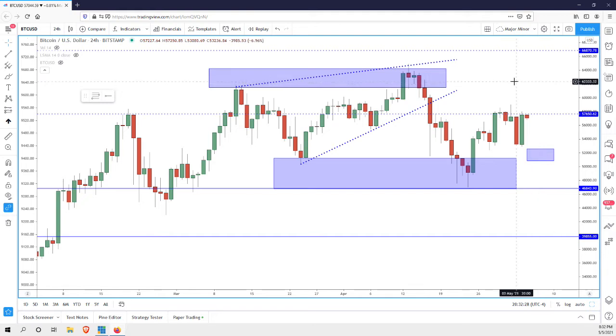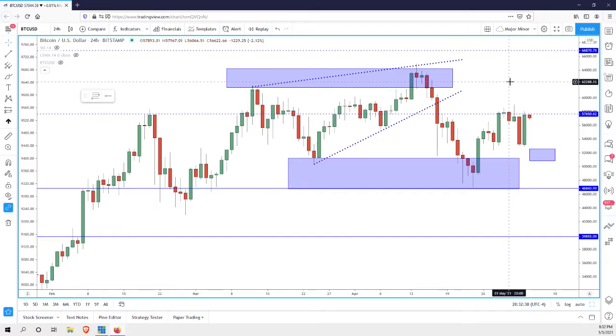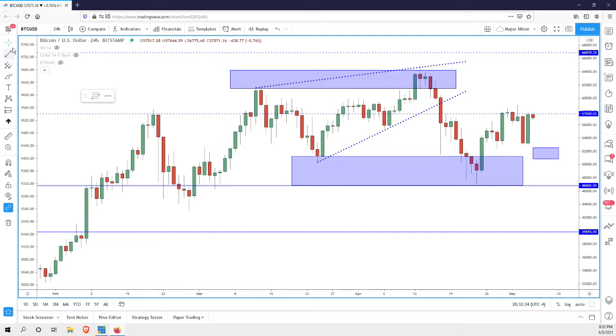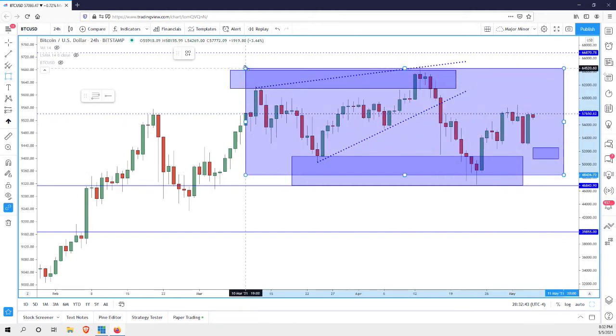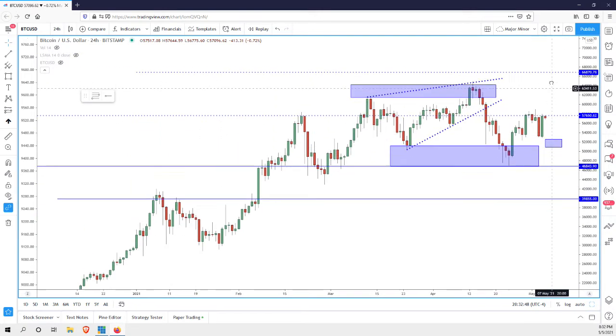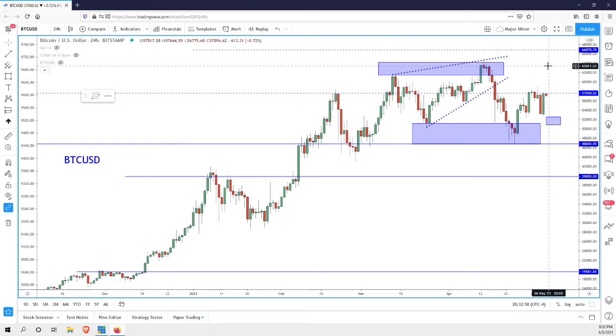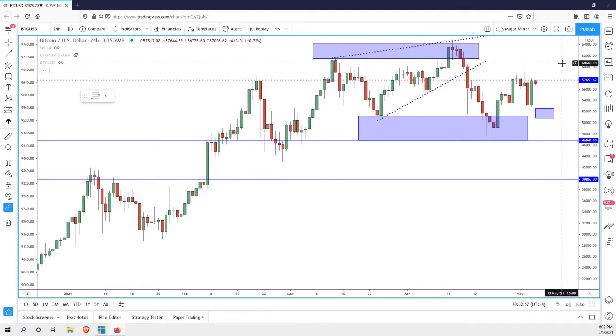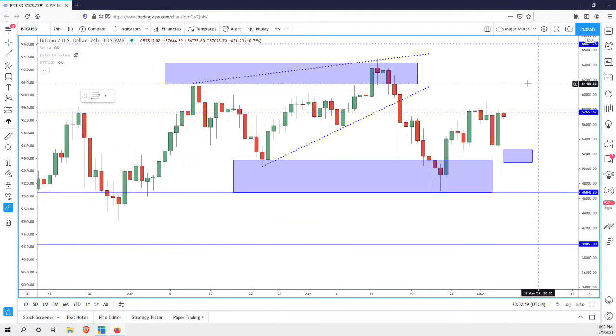Okay, so let's talk about Bitcoin. What is going on here? First of all, people have been asking me about bearish trends and stuff like that. And there's nothing bearish about what's going on right now or what's been going on recently. This is a consolidating or range-bound market, okay? In the broader market, the broader structure is clearly bullish because there's nothing but higher lows and higher highs on the bigger picture. So the bias is still generally bullish. Now, with that being said, that gives us some context.